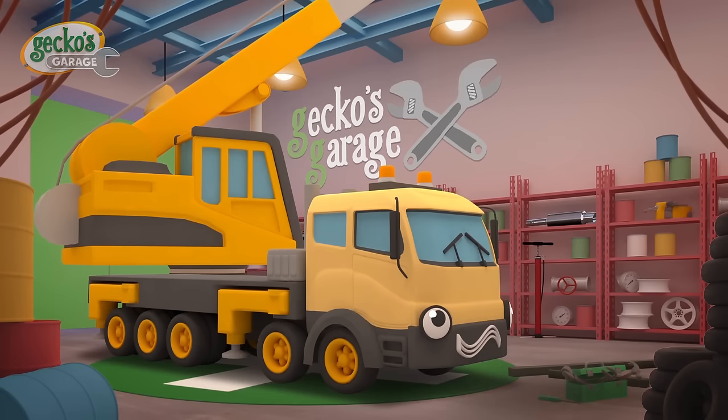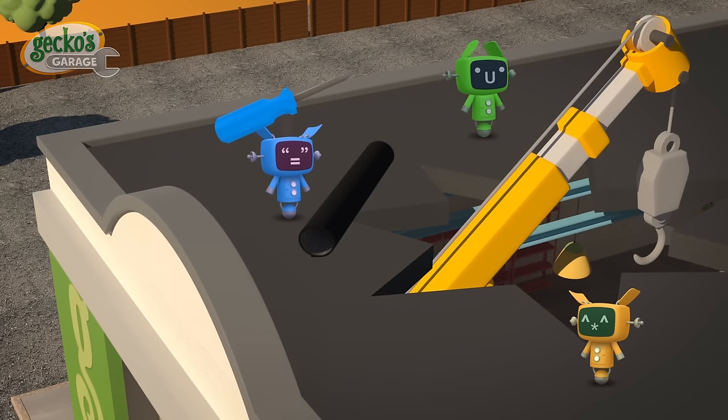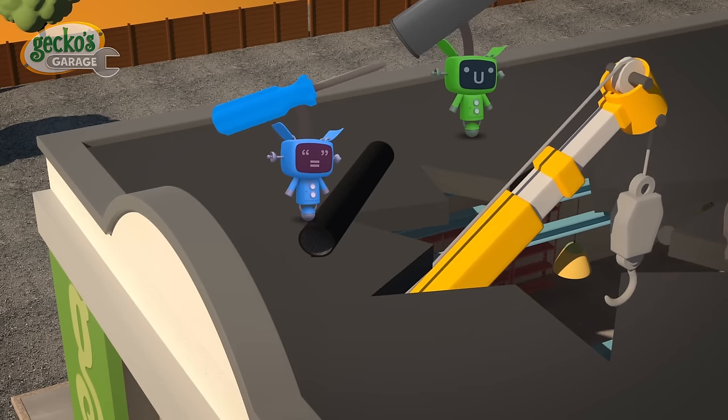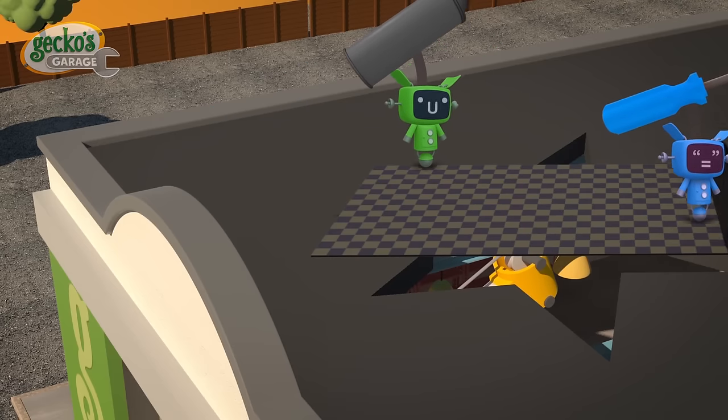Uh-oh. I didn't mean that high. You've crashed right through the roof. Before we get this sign back up, I think the mechanicals had better get that hole fixed. We don't want any rain getting into the garage.